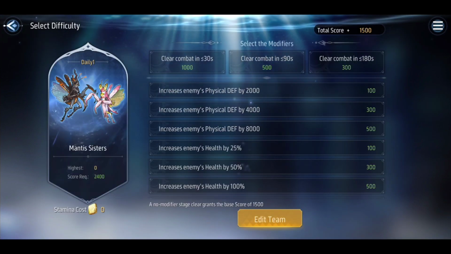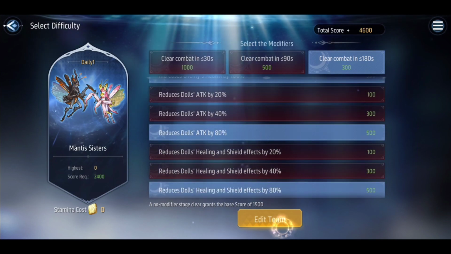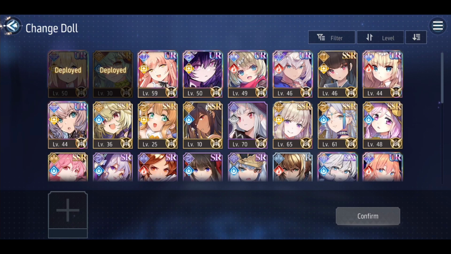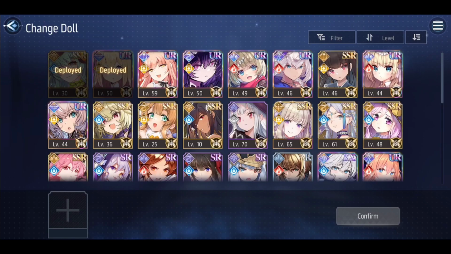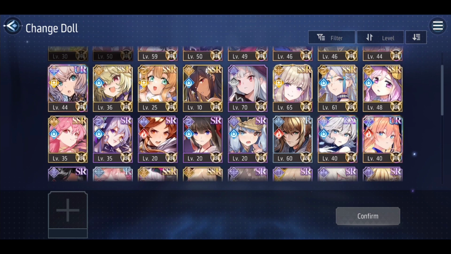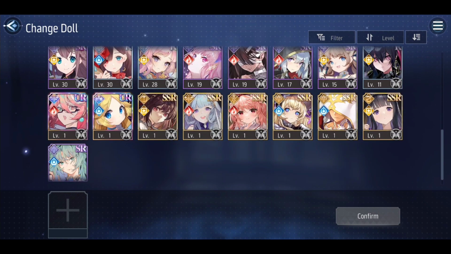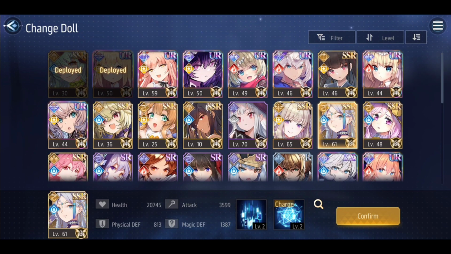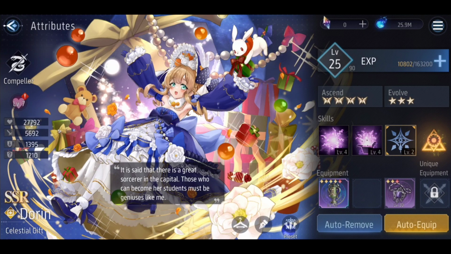Now, max is all out again, and so now for a third character, I think we could survive like this, so we'll leave it like that. And then for our last character, we don't have Amanami, which feels kind of bad, so we're going to try with Arcana for now, I think. No, let's just do Dorin, our usual thing.